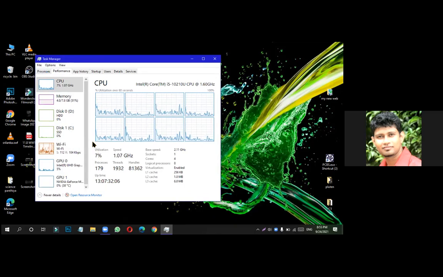There, you can see the smallest memories, but registers are not visible here. But you can see the other details like socket. Socket means physically how many CPUs you can connect. You can connect only one CPU. So it has four physical processors. Means in your computer, so it has four cores.